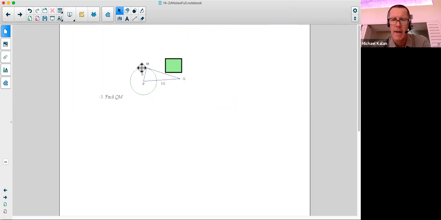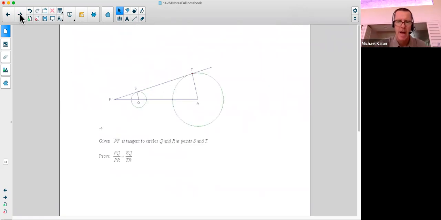All right, so here we have a tangent to a radius. Find QM. All right, so I'm back. So it's 6, right? What do we know? We know we have a right angle there. It's a radius to a tangent, right? So it's a right triangle. And we know if we have a leg of 8 and a hypotenuse of 10, it's going to be a 6, 8, 10 triple. Almost baseball season. Yeah. Okay.